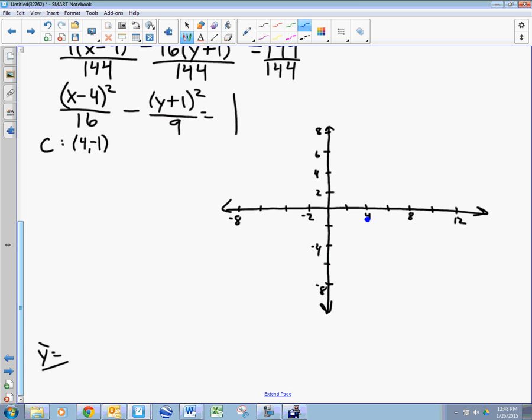From there, I will create the box. First of all, is this hyperbola going to open up horizontally or vertically? Why? X is positive, so it'll open up horizontally. Very good. How many units is the box stretched in the horizontal direction? 4. So from this spot, I move over 4 to the right and 4 to the left. How many units is this box stretched vertically? 3. So I'm going to move up 3 and down 3. And from there, I can sketch my box.